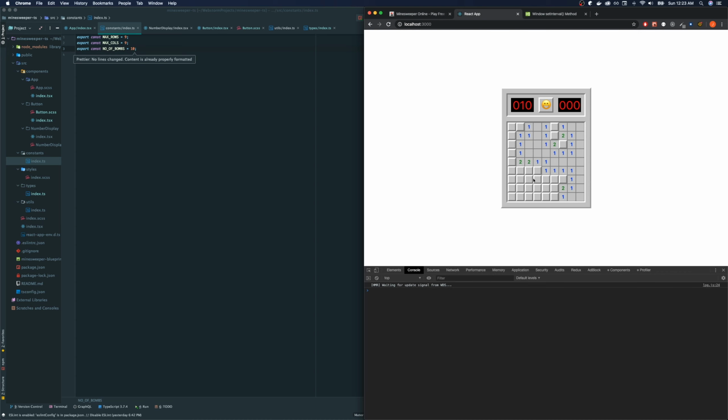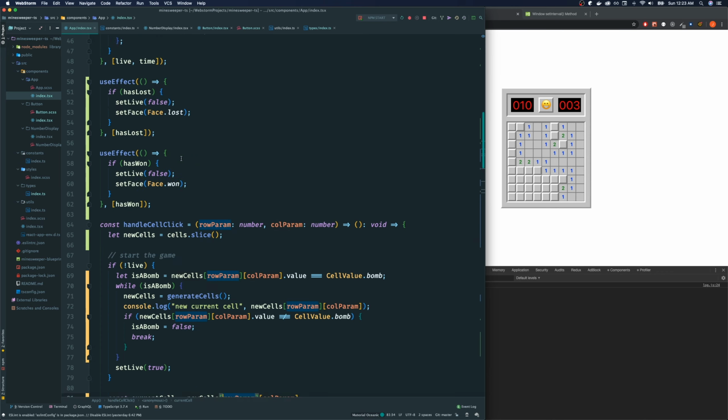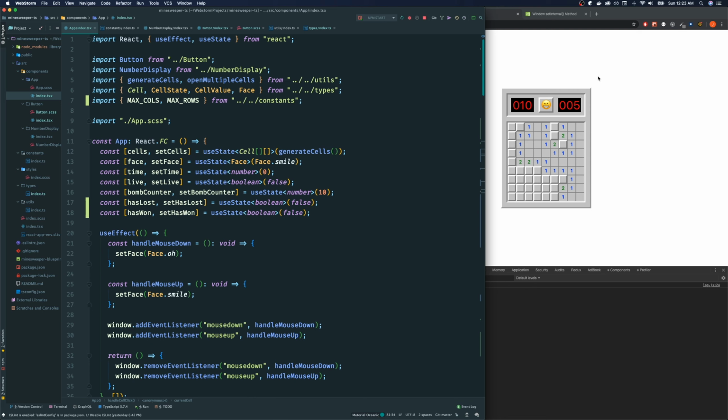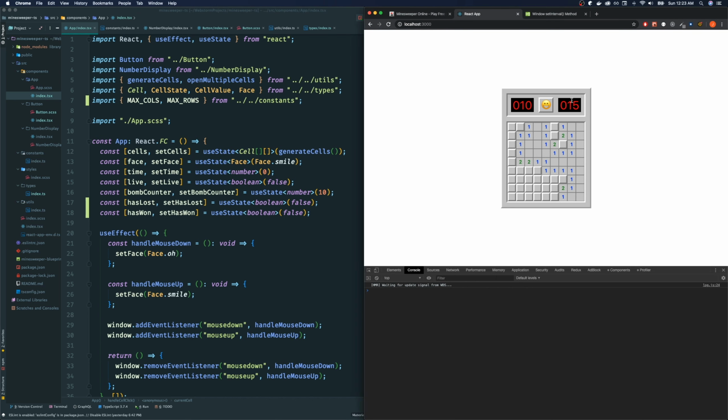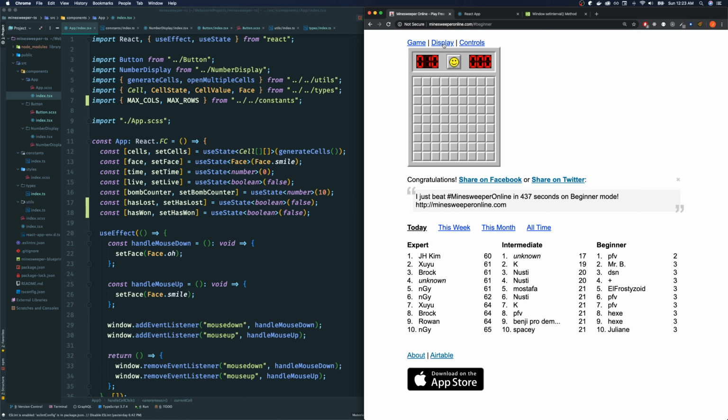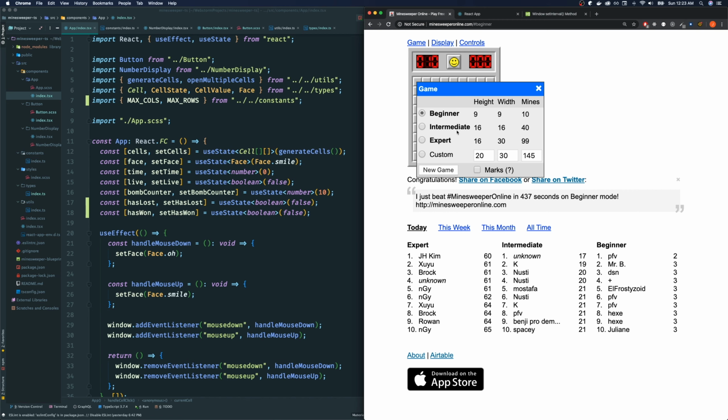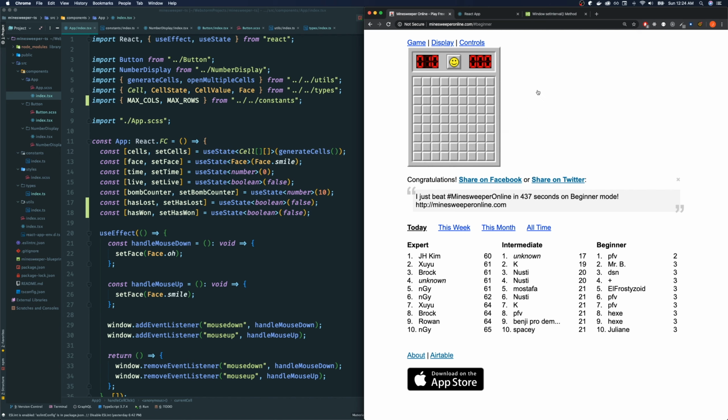And we are done. So this is our Minesweeper app using React and TypeScript and SASS. Hopefully you guys enjoyed it. Now, as a challenge, I challenge you guys to make a difficulty level here, maybe like a toggle, where before you start the game, you could set whether you're playing on beginner, which is 9 by 9 and 10 mines, intermediate, 16 by 16 and 40, and expert, 16 by 30 and 99.